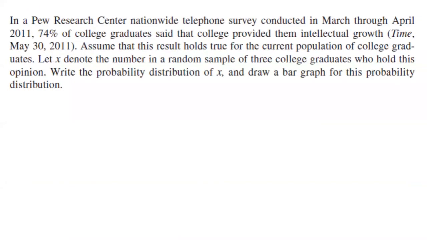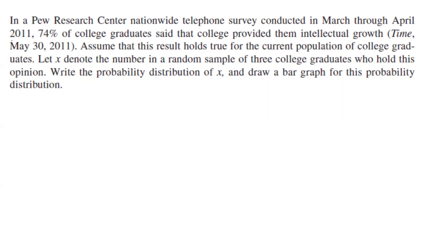All right, let's see the next example then. In the Pew Research Center nationwide telephone survey conducted in March through April 2011, 74% of college graduates said that college provided them intellectual growth. Assume that this result holds true for the current population of college graduates. Let X denote the number in a random sample of 3 college graduates who hold this opinion. Write the probability distribution of X and draw a bar graph for this probability distribution.